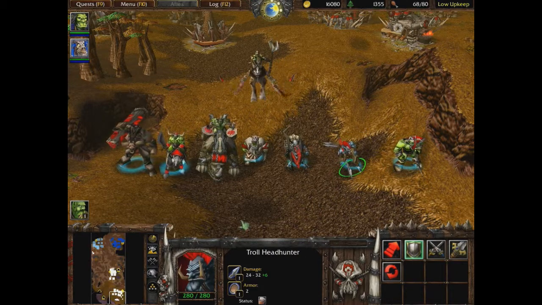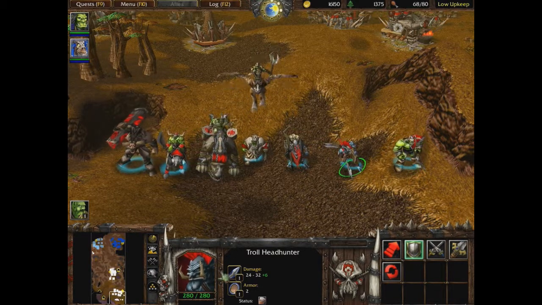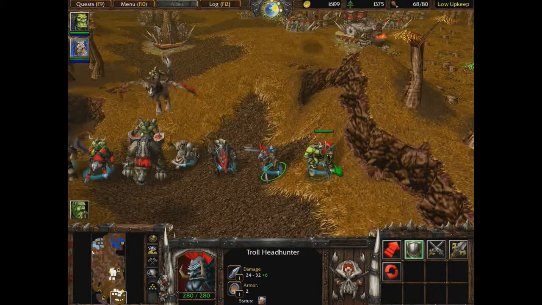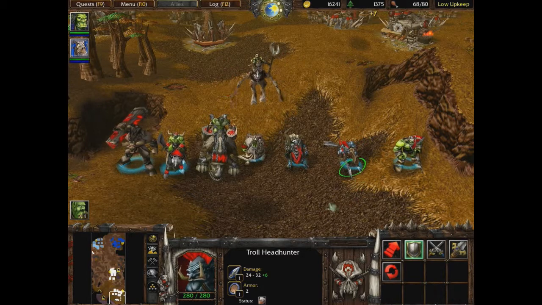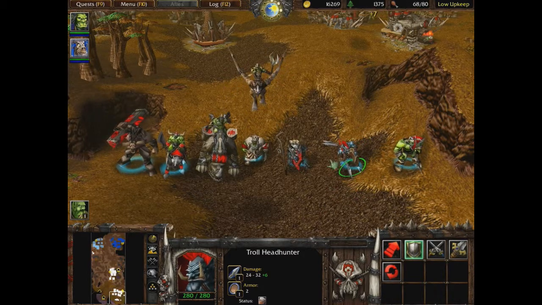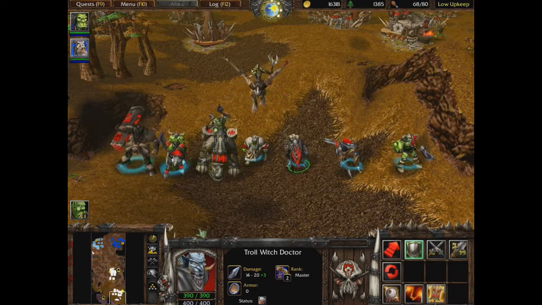Then there's the Troll Headhunters. There are also a lot of troll units in the Orcish race. Troll Headhunters are, well, just kind of the ranged attackers. I don't really use them all that much. I don't find them all that useful in the Orcish race, but you'll see in a moment why.